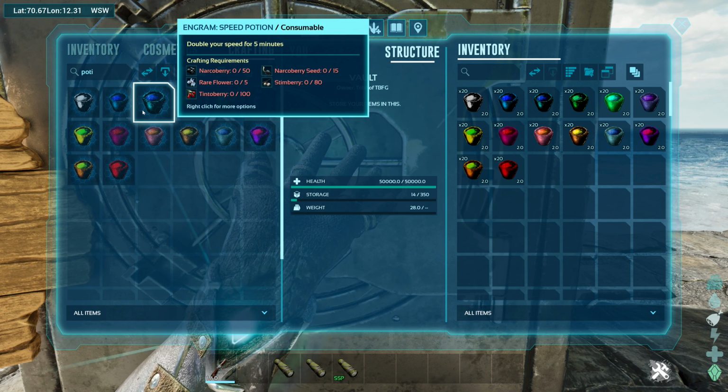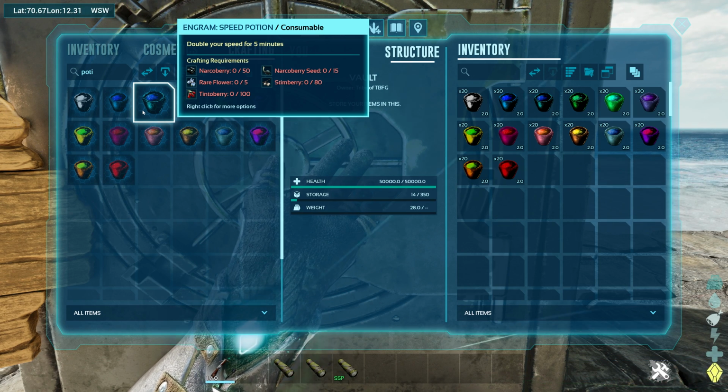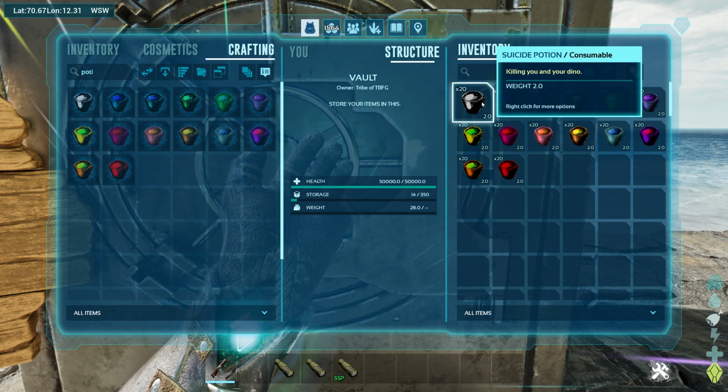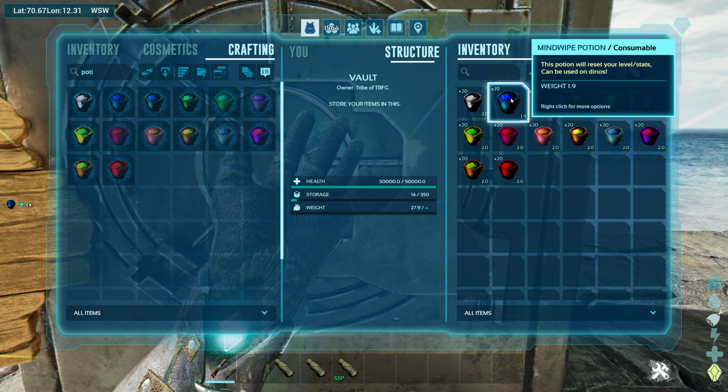Plus, a lot of people don't have hours and hours to play, and if they're playing on single player, it's nice for them to have some of these options just to get through things a little bit quicker. But you got stuff like the Speed Potion. We'll do a couple of these. Suicide Potion we don't need to test out. Speed Potion should make us go much, much faster.